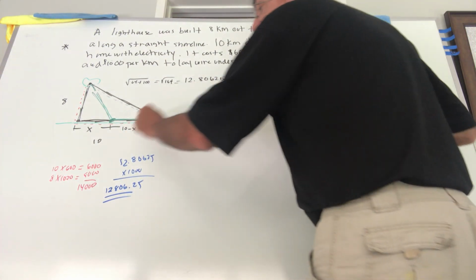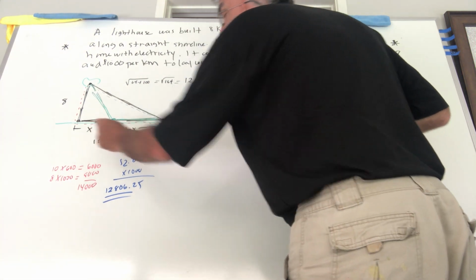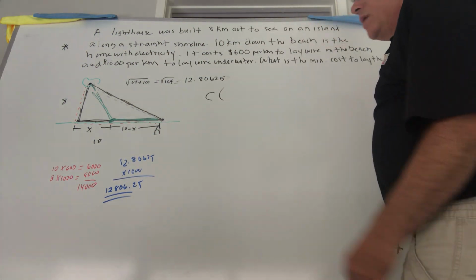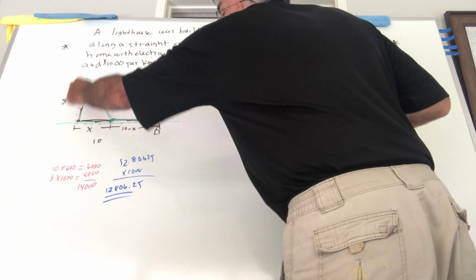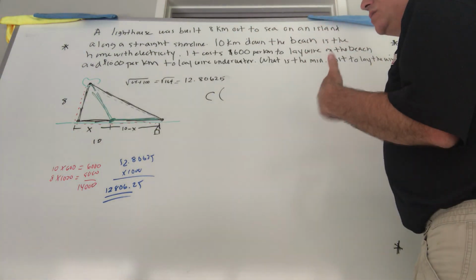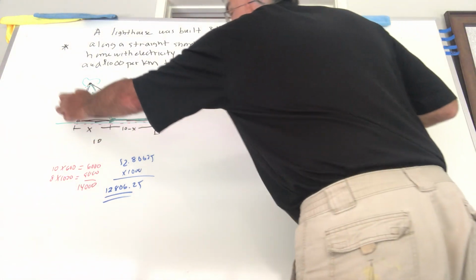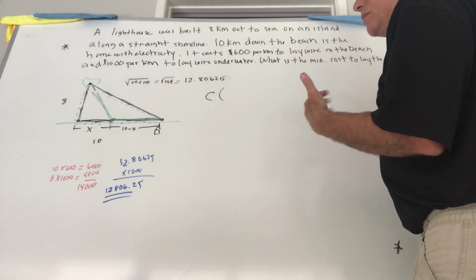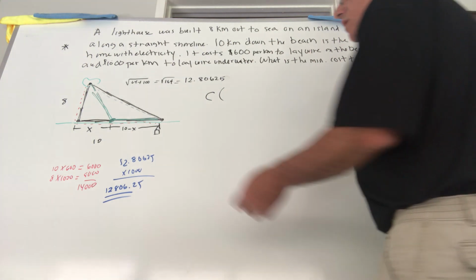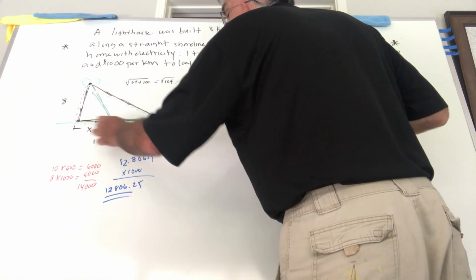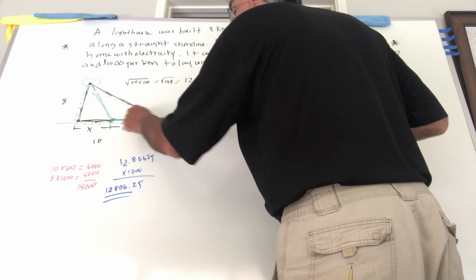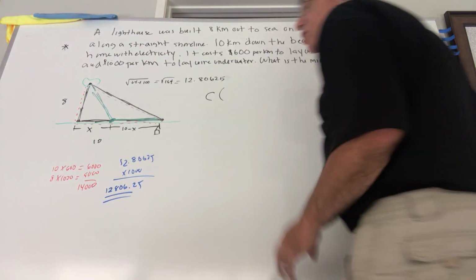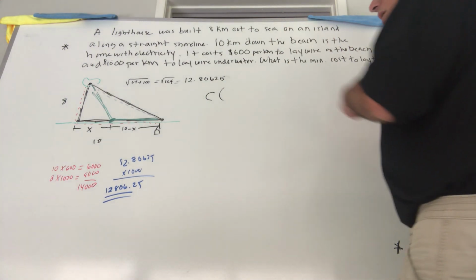Now, you might go, Mr. Peters, how come you didn't call that x? Because, trust me, the algebra goes a lot easier if you make this the x. Because I want to make my Pythagorean theorem here, when I do a squared plus b squared to get this distance out underneath the water, I won't have to do 10 minus x squared. So instead of finding this x, I'm going to call the distance from here x. You could do it the other way, it just makes it more complicated.